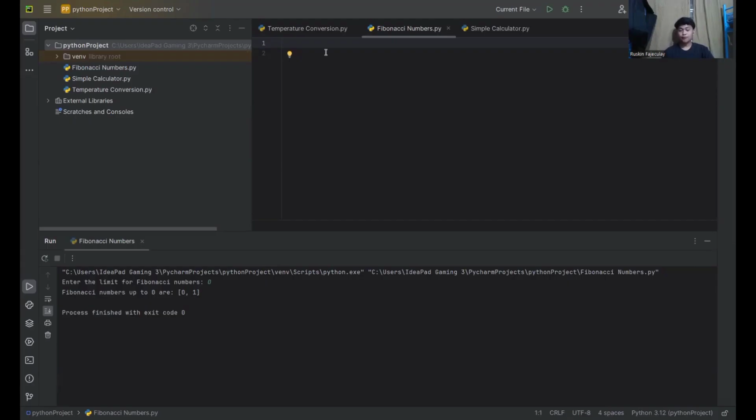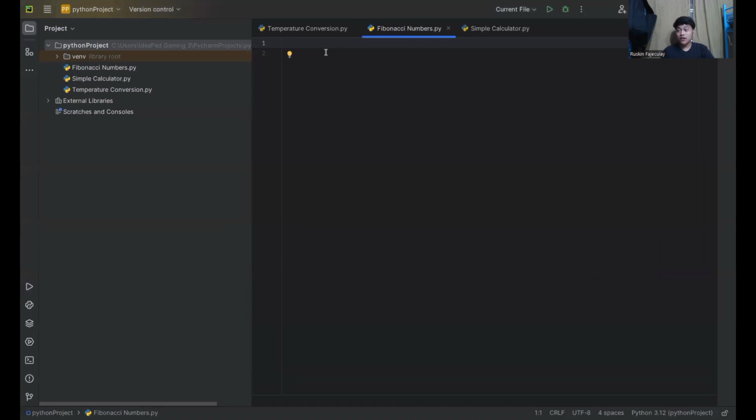Hello guys. So first I will do the Fibonacci numbers. I will just do the coding first, then I will explain to you later how I did that. So let's type our code.